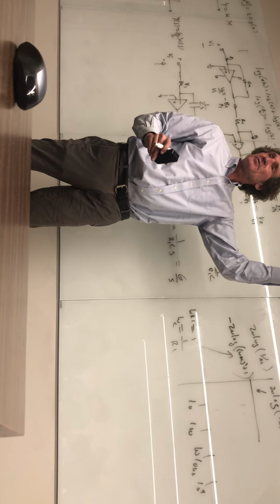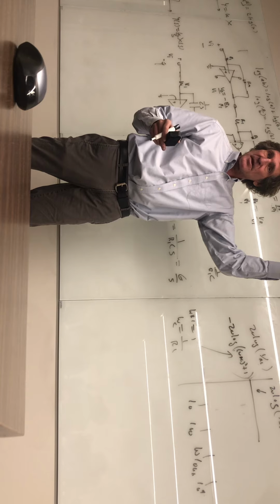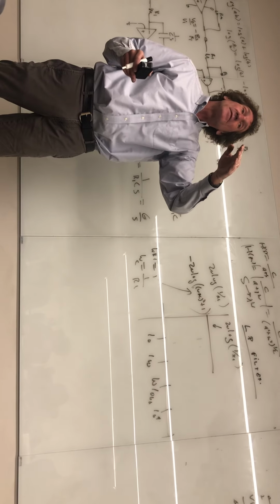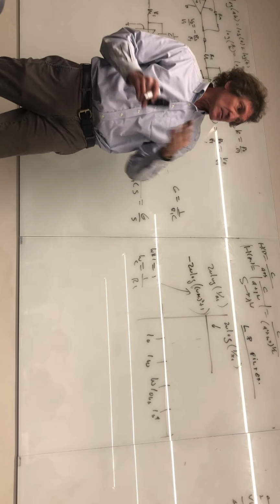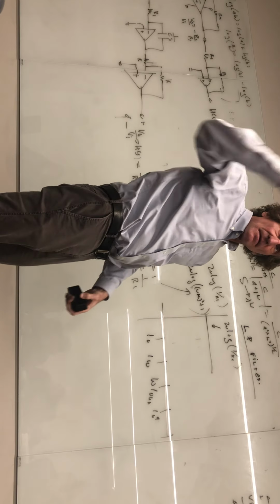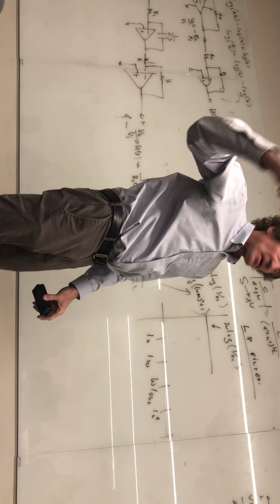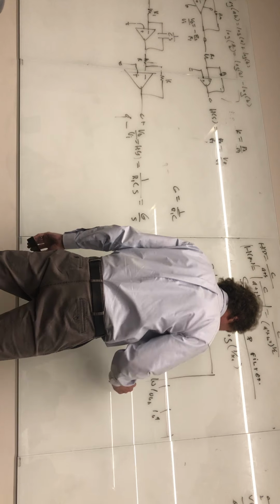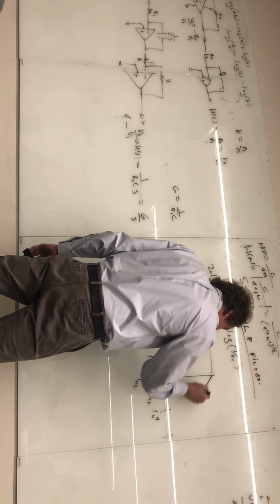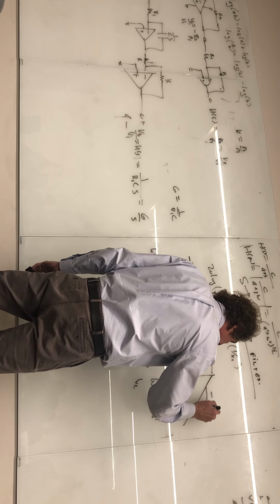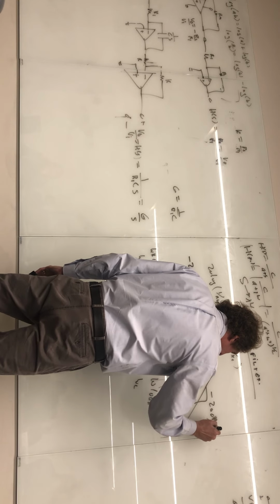How many hear the 3 dB point? You should hear this continually in the talks that you're around. They're saying, that's the point when all of a sudden the filter action takes over. Now it's going to start knocking off the actual magnitude after that frequency. If this was the 3 dB frequency, it starts going down, and it goes down at a rate that is minus 20 dB per decade.